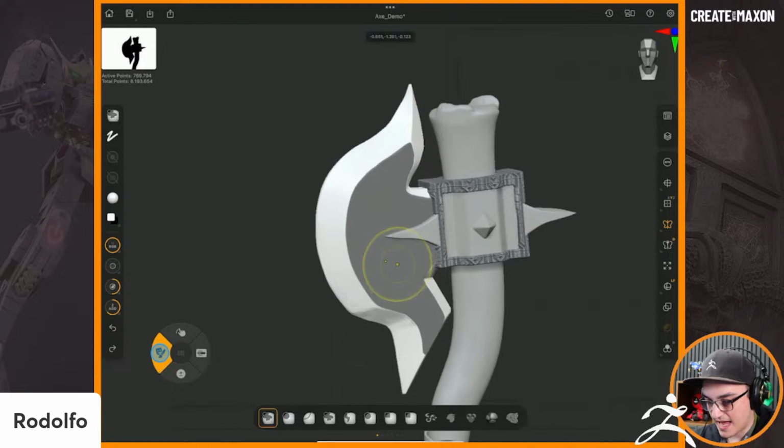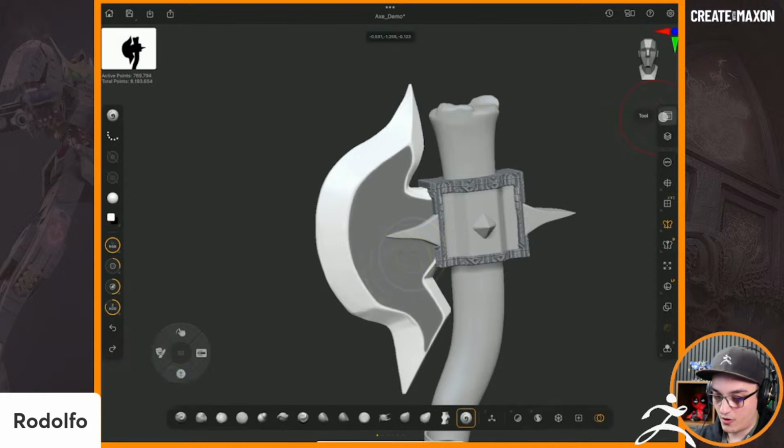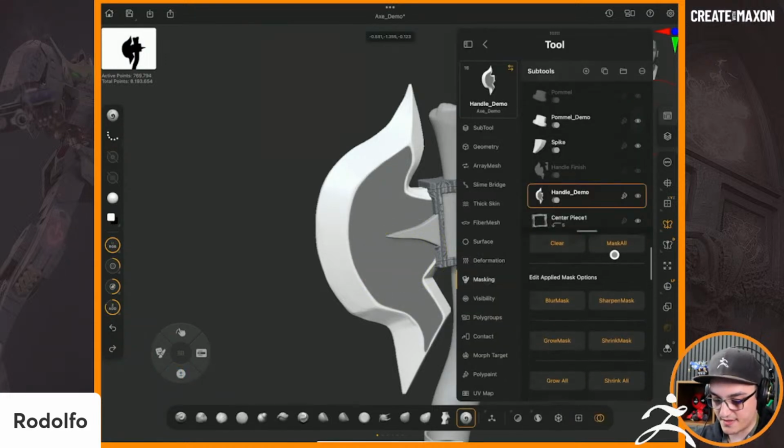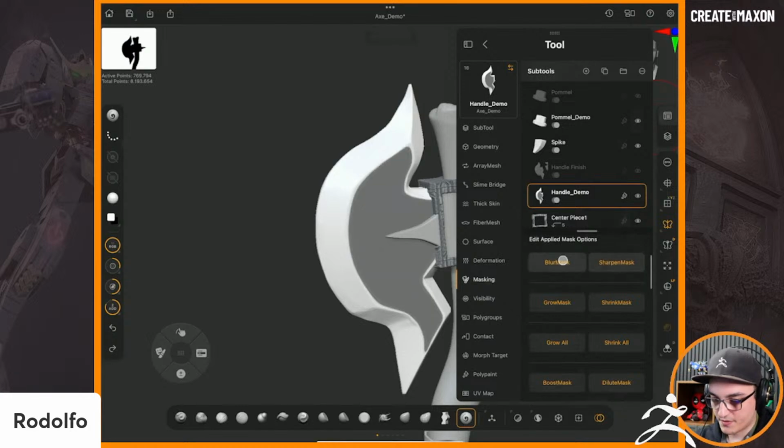And now I can tap this to blur that mask and then move my finger to Alt and then keep tapping to sharpen it. So blur, sharpen, blur, sharpen, and we can go on forever. Or we could go over to my masking tab and just click this blur and then sharpen and then blur and then shrink maybe. Let's shrink a little bit, sharpen, shrink, and sharpen.